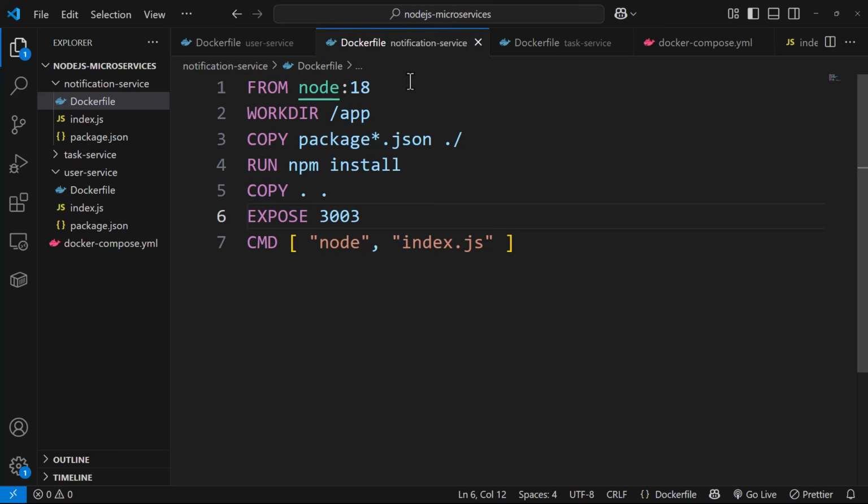Why are we making use of a middleman? Because we want asynchronous communication. If we don't want asynchronous communication, then this middleman is not needed. The task service has to communicate with the notification service, but if the notification service is down or taking time to respond, then the task service is also affected. We don't want that effect to cascade to the task service, and that is why we are decoupling both of them by introducing a middleman. I hope this is making sense.